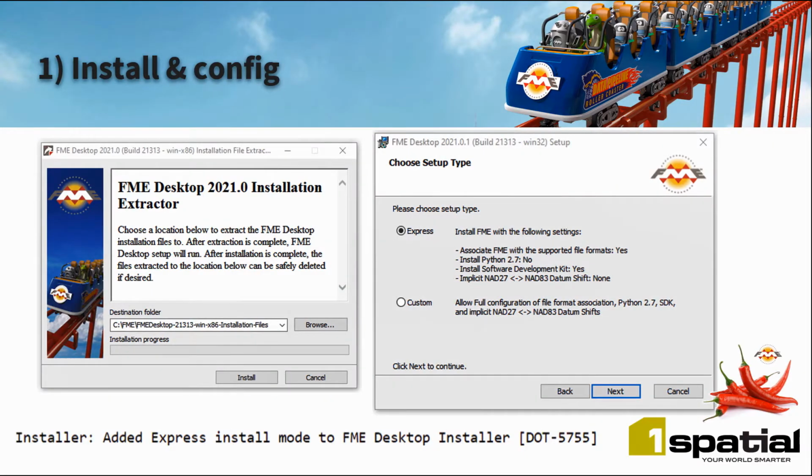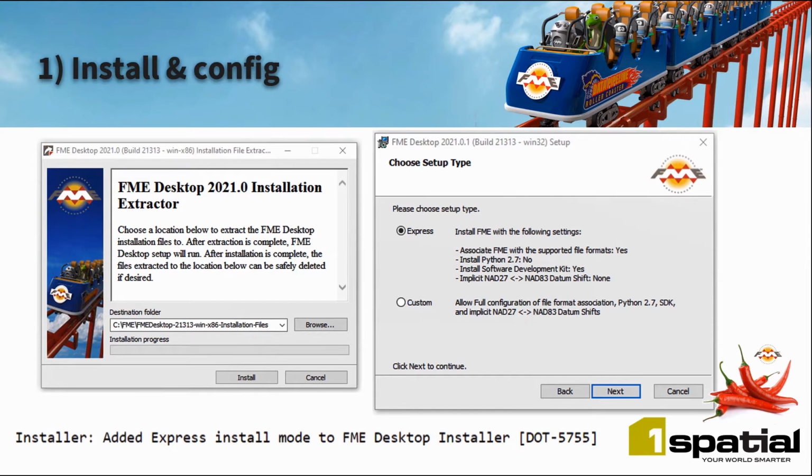So the first thing to mention is that when you do get to download FME 2021 in preparation to install it, the install experience will be subtly different to the one you've experienced in the past. Firstly, the file the majority of you will download at least will be the Windows installer, and it's now an executable file rather than the traditional MSI file or Microsoft installer. The changes happen partly for efficiency and partly because the installer has outgrown the old approach.